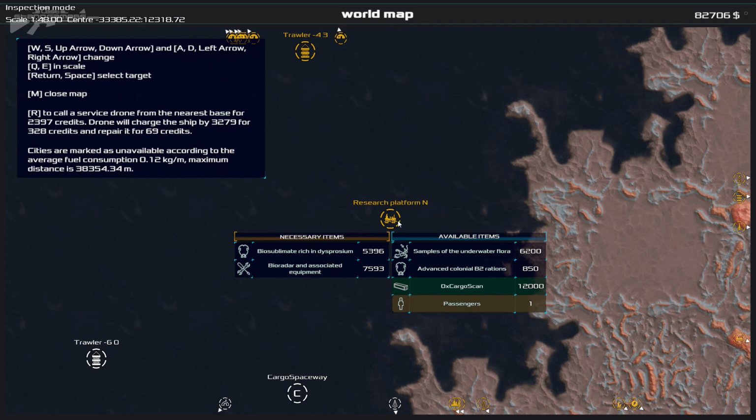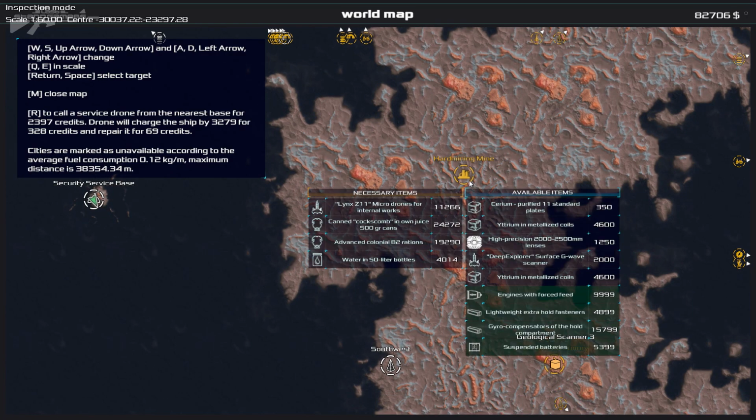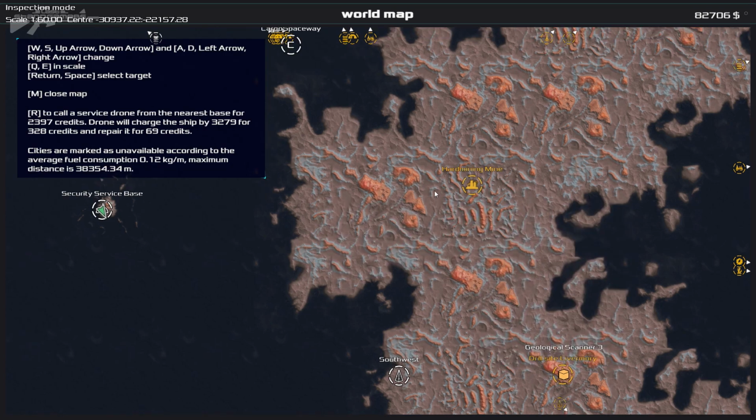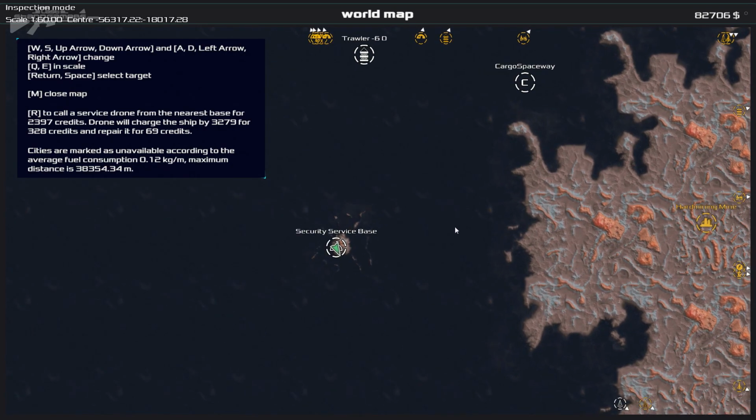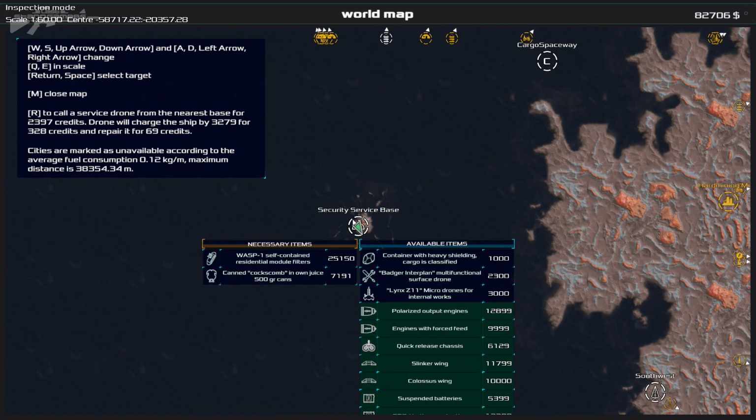The research platform, this is what I really wanted to do, is head to the research platform, buy some advanced colonial B2 rations, and then transport them out to the desert that I think would make me considerable profit. There, yeah, you can see they want 1900 for the actual rations themselves. So we're there to make a hell of a lot of money if we do it right.